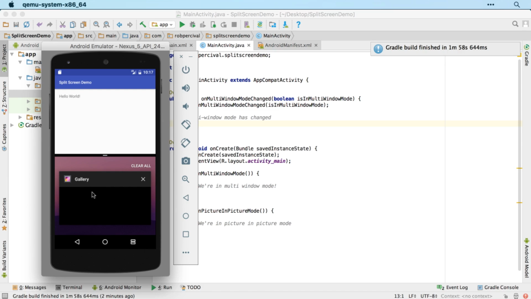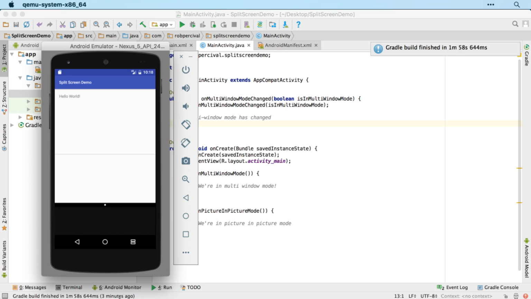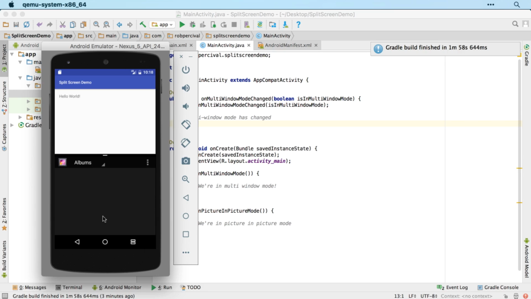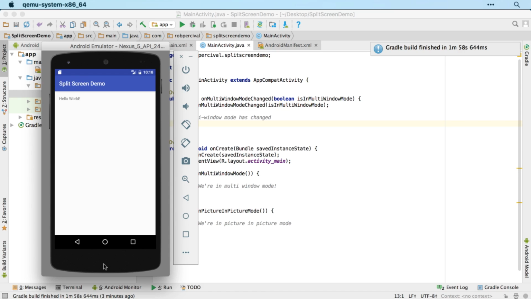So I've just used the gallery there. If you haven't used any recent apps, then nothing will appear there. So you'll just need to use something else like the gallery or the browser. So if we tap on that, simple as that. We've now enabled split screen mode with another app. We can obviously get rid of split screen mode if we want to, just by dragging down from the center there. Try that again. And that will move us back into normal full screen mode.